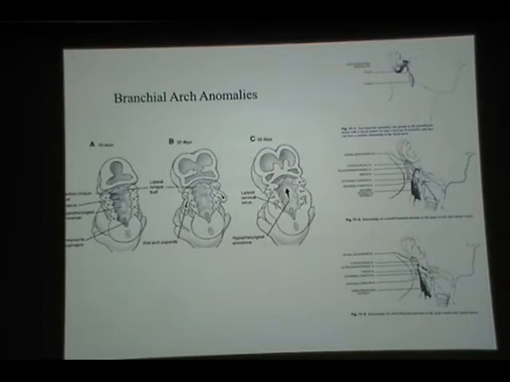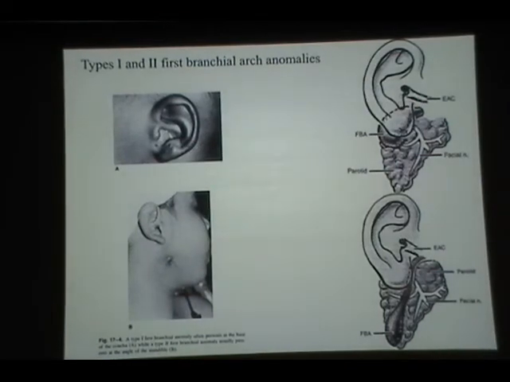But these cyst structures can be extensive. In this case, this is a first arch anomaly. You can have a cyst that's sitting up here around the external auditory meatus, around the parotid gland. It can interfere with facial nerve function. It can interfere with parotid function. What you have to do is go in, open that cyst up, scrape all that ectodermal tissue out and close it back up. And usually it doesn't recur unless you left some more ectodermal tissue in there. Then it will reform the cyst.